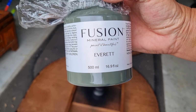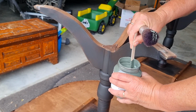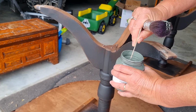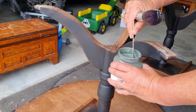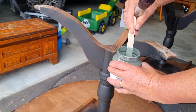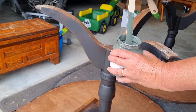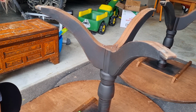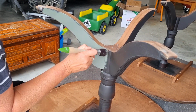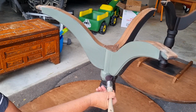This is the paint I'm using. It's Fusion Mineral Paint in the colour Everett. So just give that a good stir. Make sure you get all the bits off the bottom and stir it well. And I just use a nice soft brush to give that a coat. It looks quite light here, but it does darken when it dries.